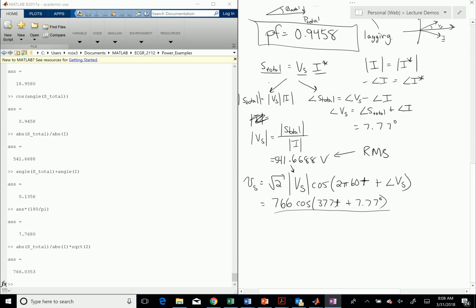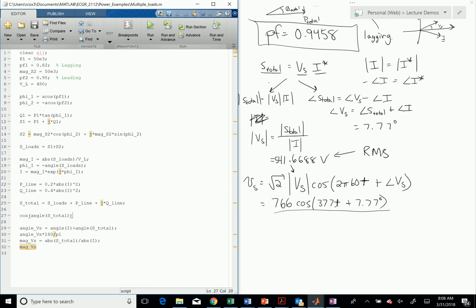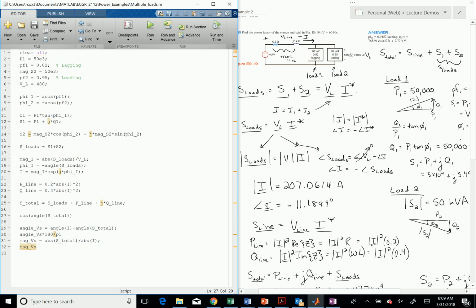Okay? All right, so this is a pretty typical sort of example. There's a couple of ways you could have done this, but I think if you follow through this example, you can kind of see. Again, as I always do, I recommend having something like this MATLAB code here, where if you make a mistake, you can easily see where you made a mistake in entering the equations, so you can kind of work everything out. All right, but this particular problem is a pretty typical sort of power systems problem.